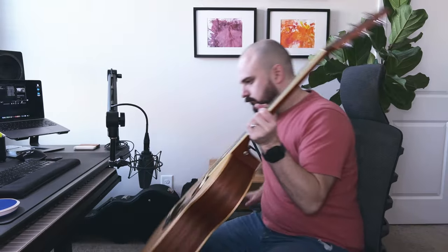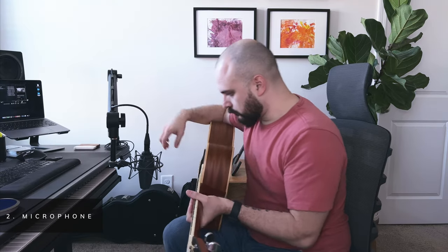However, in the studio, what engineers decide to do most of the time is actually put a microphone in front of the guitar to capture the sound, which is so much better. And there are all kinds of different types of microphones: condenser microphones, dynamic microphones, ribbon. The tone that you get when you capture the sound of a guitar through a microphone is just so much better. The next thing on the signal path is plugging that microphone into a preamp.